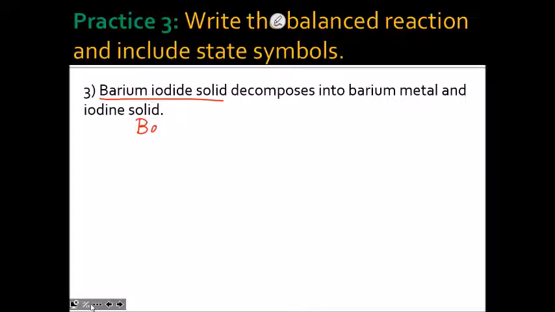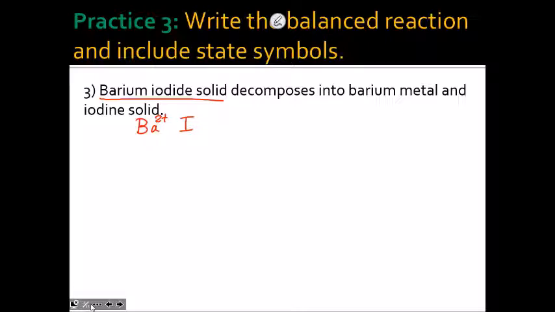We have barium, we have iodine. Barium's a metal, iodine's a nonmetal, so this is an ionic compound. Let's go to the periodic table. Let's figure out some charges here. What is the charge on barium? Barium is +2. Very good. Because barium is an alkaline earth metal. It's in group 2.